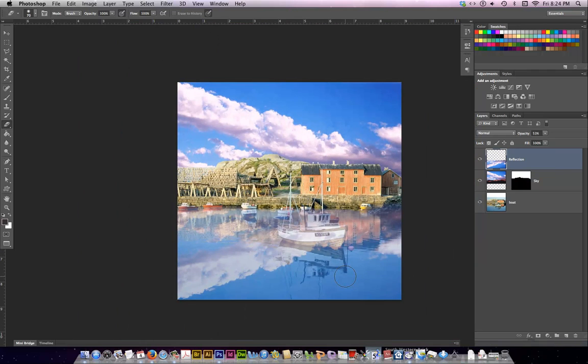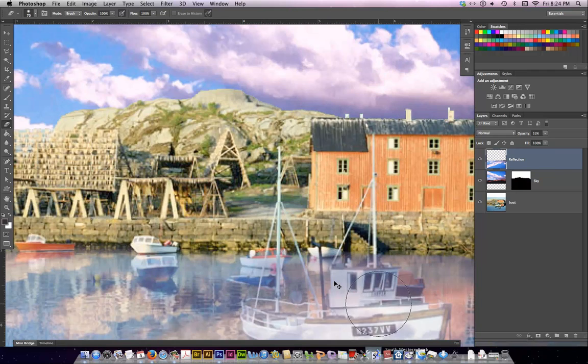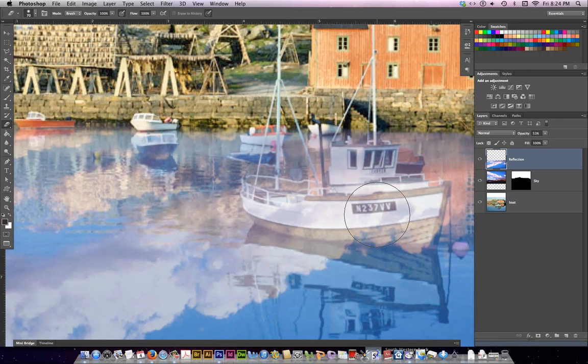Isn't that nice? Okay, the other thing we did was then to just continue erasing any part that needs to be erased. The boat surely needs to be erased. Make my brush a little smaller. All this should be erased, right? Up to that line and over to here and all of this. And if you're having any trouble with this, you can make a smaller brush and you can do straight lines. Click, shift, click, click, shift, click. And see how I'm taking it off of the cabin there in a nice straight line.